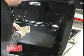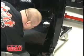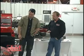In this case we have a steel bar underneath, and John is going to install the column to that bar. Now this happens to be a 7-inch drop. If the seats were lowered in the vehicle, you would go with a longer drop. If the seats were raised in the vehicle, then you would need to go with a shorter drop so that that steering wheel isn't coming across your lap.